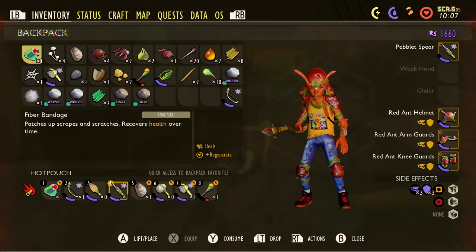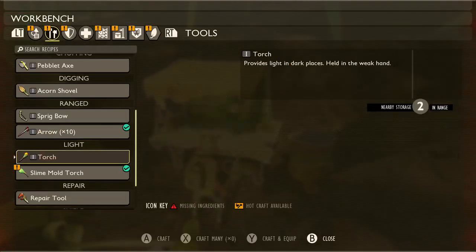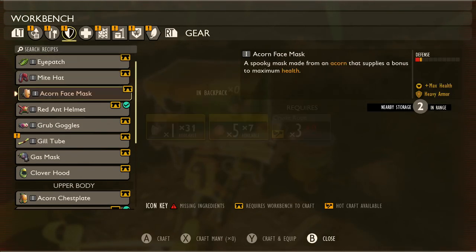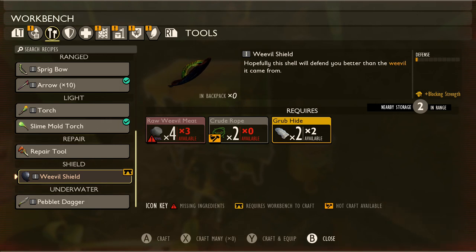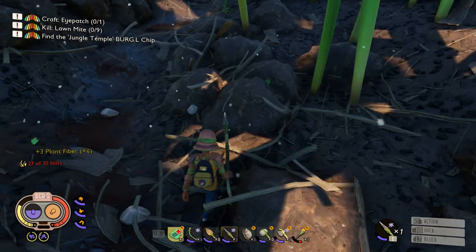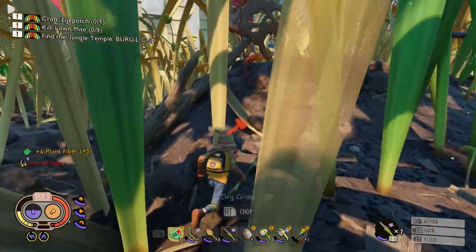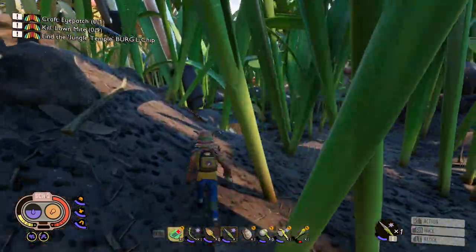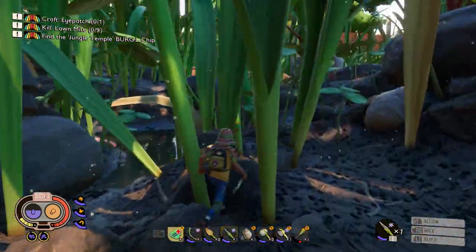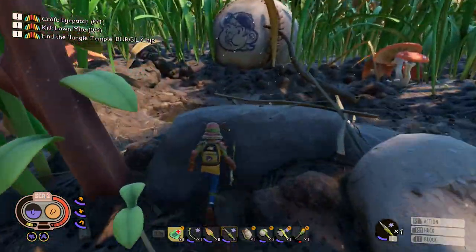Cool. We've got some foods. There we go. Give me a plate of, and I'm going to make the shield as well, straight away. Let's not muck around. Only 4 weevil meats. You've got to use your ears a lot in this game, because it is a great way to find insects and stuff. Just keep using your ears. Hearing out the sound of the weevil.